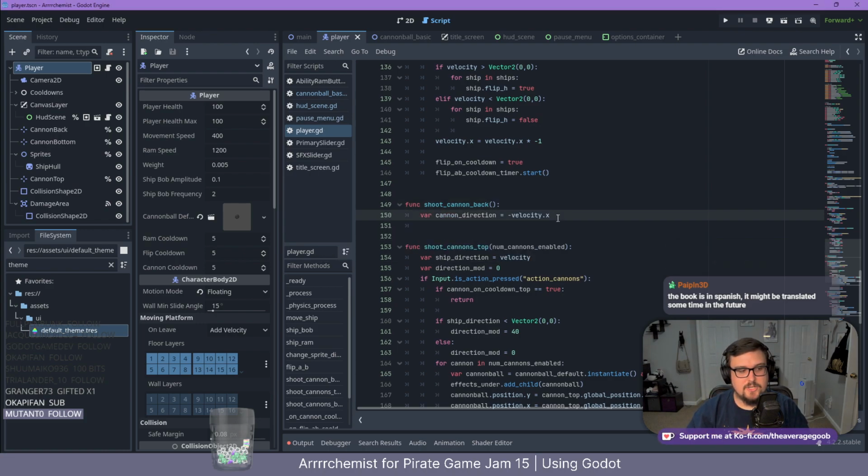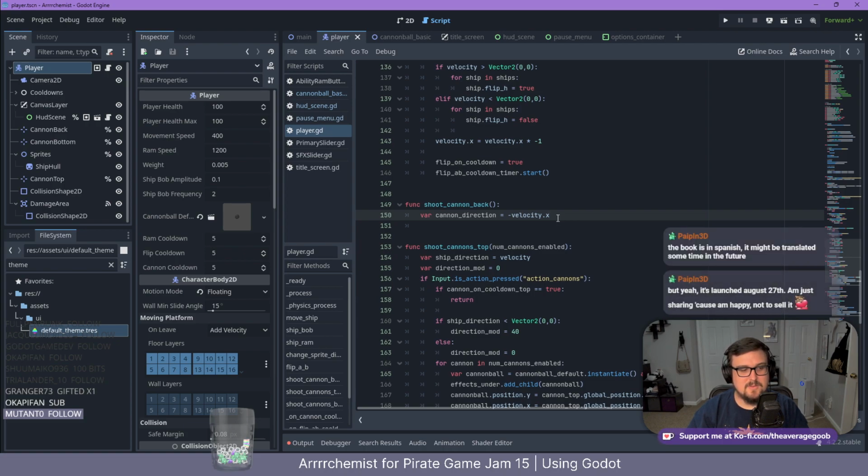The book's in Spanish. It might be translated sometime in the future. Okay, launches August 27th. Well, congrats. Just sharing because you're happy not to sell it. No, that's fine. Honestly, if you want to link it to me, I would love to check it out. I'm assuming she did the illustrations for it.